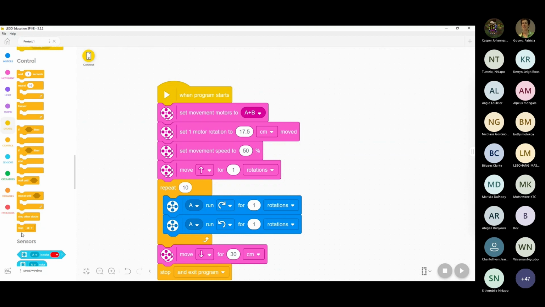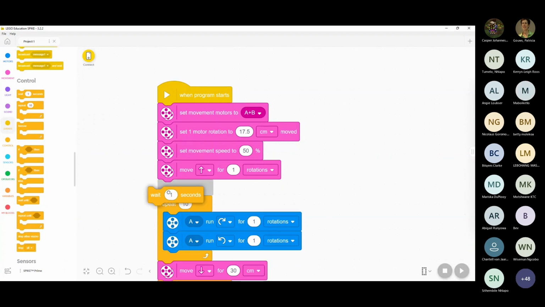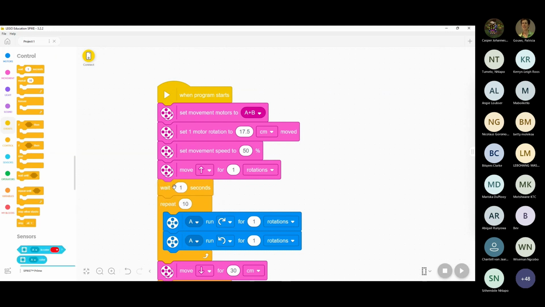And the most important ones are the stop function on the bottom, and the second one, the wait function. It's like when we drive a car, we can't just go from second gear to a stop. We cannot pull away in second gear. So that's why we have to wait a second and just shift down a gear. So we just add a second there, and those are your most important functions.